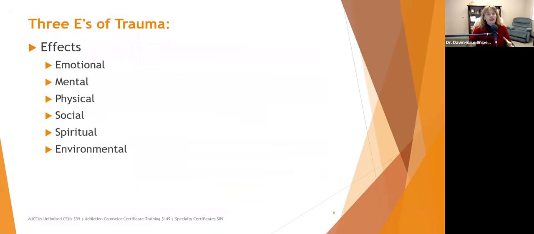So if somebody is in an acute state of trauma, making sure that they're told, it's okay. You're going to feel kind of scattered for a while. Write things down, keep it simple. If it's been a while since the trauma, you're probably looking at cognitive distortions and cognitive restructuring that took place as a result of the trauma.